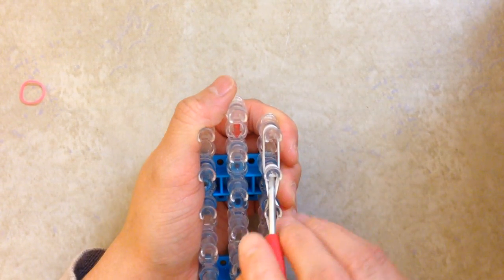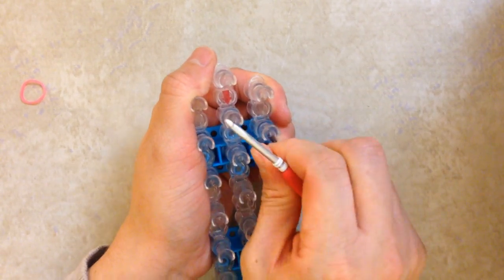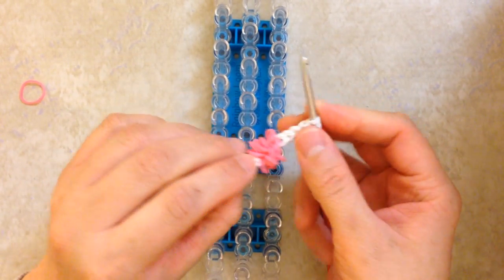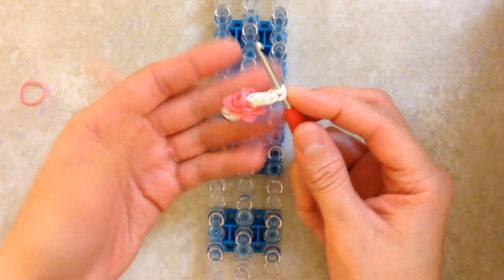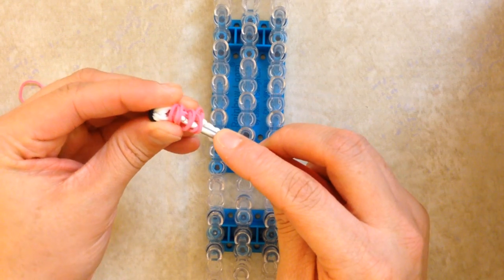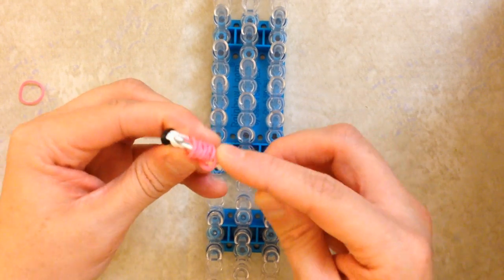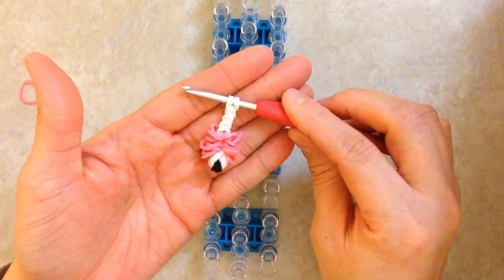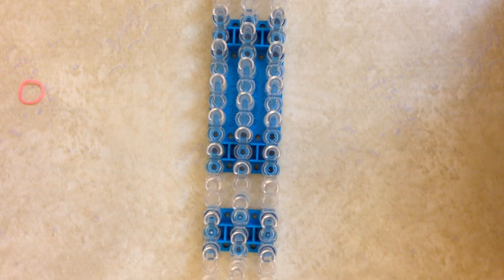Now is your chance to grab a spare hook, or a toothpick, or something thin that you can put all the pieces on. We're going to have quite a few pieces — we have the ears, the feet, and the tail. This is your poodle's foot, and it's also going to be a leg, so you need to make three more of these. Take your hook, reach in through all these loops, pull, and it straightens all the loops out. Twist, go to the other side, same thing. Now you can make three more identical ones, and once you've done that, I'm going to place this on my spare hook.